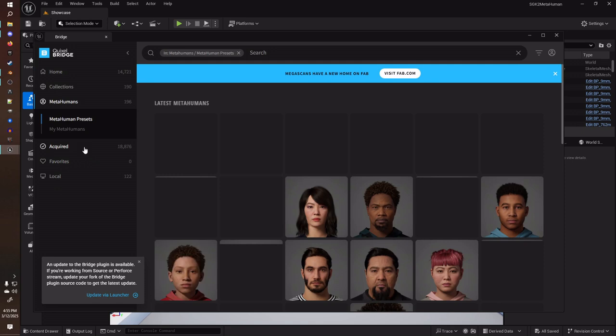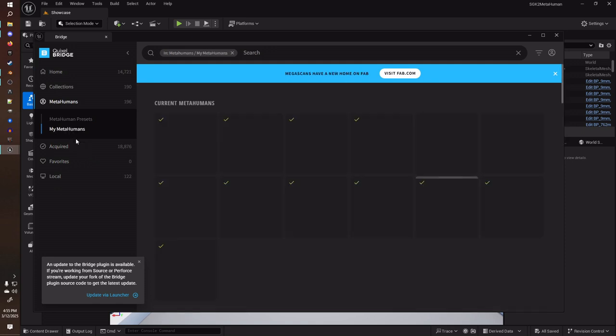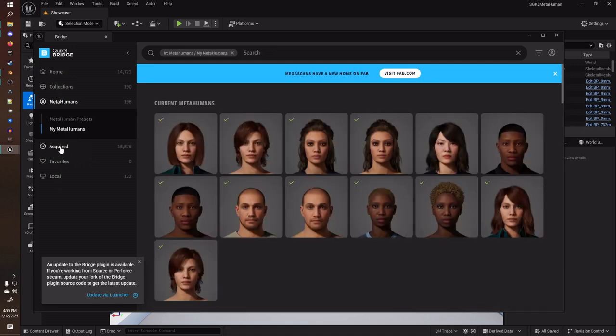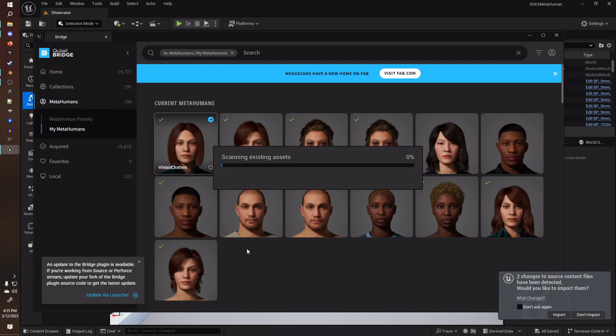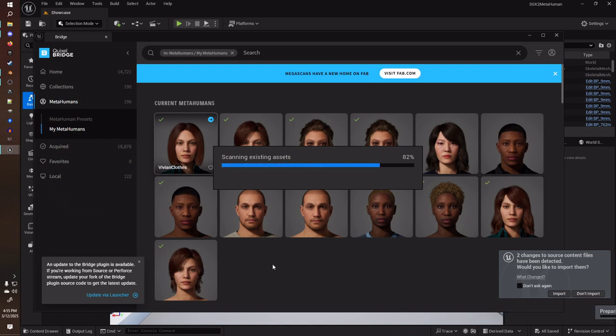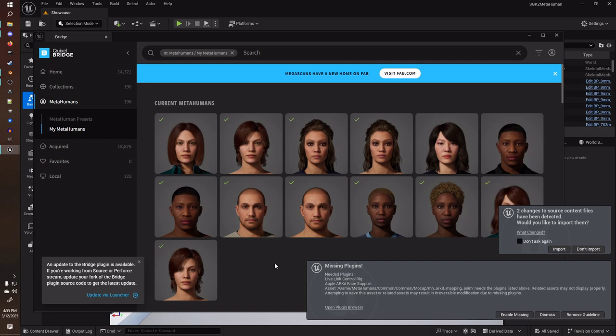I've already got MetaHumans downloaded, so I'm just going to go ahead and use one of mine. Gonna go ahead and use the unclothed one here. And then I'm going to copy this one as well because I want the clothing off of it. And the nice thing about the MetaHumans is when you download clothing, all the clothing items go into a common folder. So that works for any of the MetaHumans.